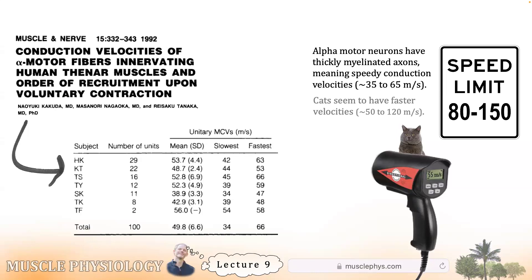To put that on a United States speedometer, it's a little over 2.2 miles per hour for every meter per second. So right in the middle of that around 50 meters per second, that's about 110 miles per hour. The slowest conduction velocity they observed was about 76. The fastest was about 148 miles per hour. Just think about how fast you could get a car up to on the highway.